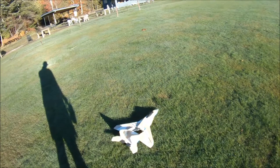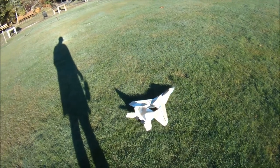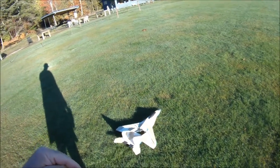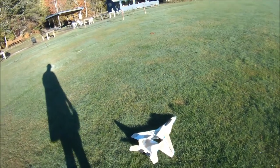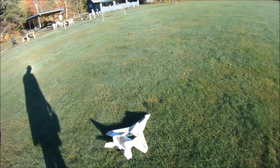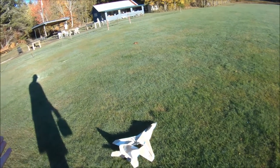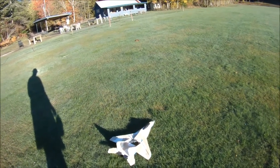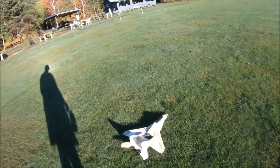I did run the Master Air Screw 6x4x3 prop, which is one of my favorites on a fairly wide range of park jet style motors and worked really well on the other quad racing motor I got from RC Timer, the FR2205-2550. The strange thing is with the 6x4x3 — it seems that anytime I put it on a motor that's 2700kV or higher, it gets to a point of diminishing returns. You hammer the throttle, it winds out and you're expecting more speed out of it, and it just doesn't deliver. And then it's also a huge amp draw — on the bench the 6x4x3 was drawing like 37 amps or something like that.